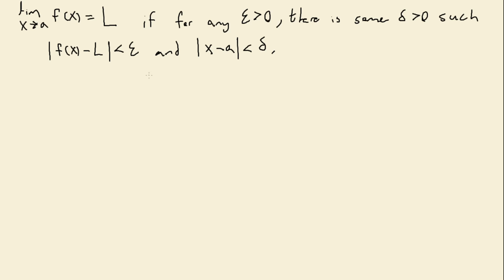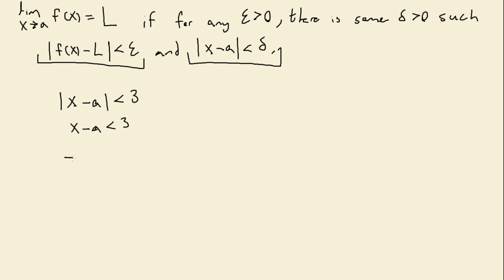We can get into what this means by first talking about these inequalities and what it means when you see something like this absolute value is less than some value. Let's do that. Let's take this one, and instead of delta we'll just use any sort of number. I'll just say 3. And we can actually solve this inequality for x to kind of get a sense of what these inequalities represent. So we would say that this inequality is satisfied if x minus a was less than 3, and we would also say it's satisfied if negative x minus a was less than 3, reason being that the absolute value would undo this negative. It would be the same thing as this top one.